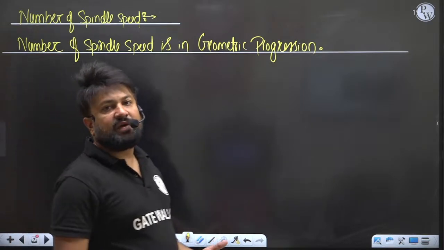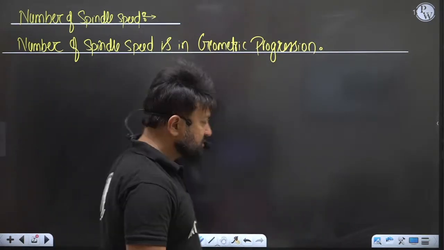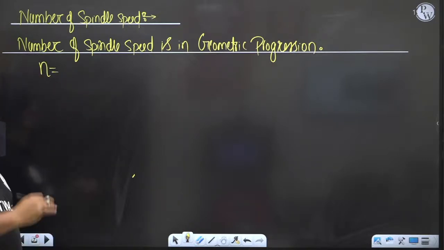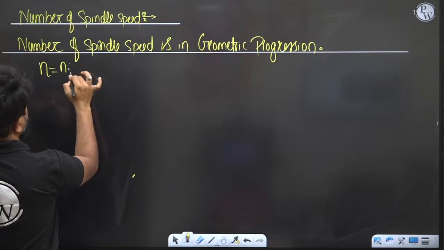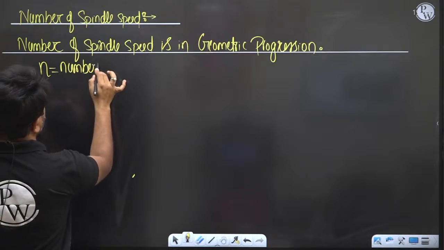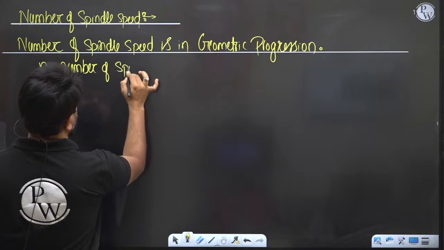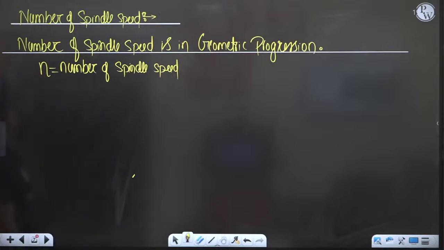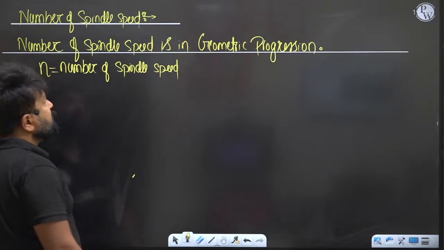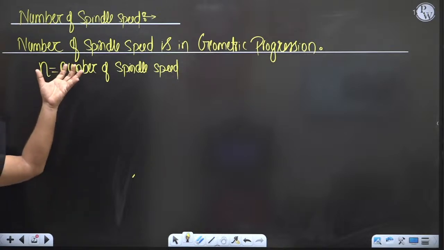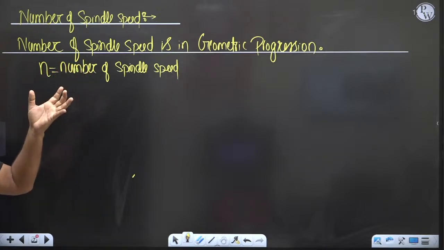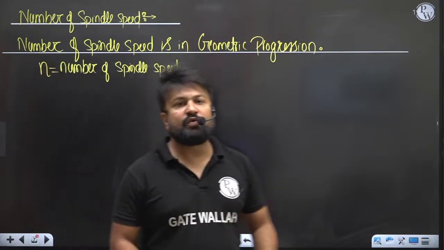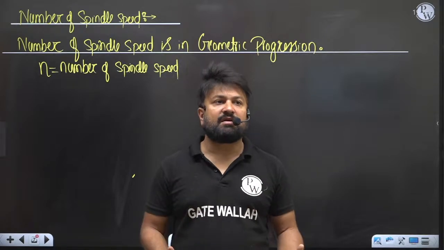So n is the number of spindle speeds which is required. Let's say you want 6 gears or 5 gears.